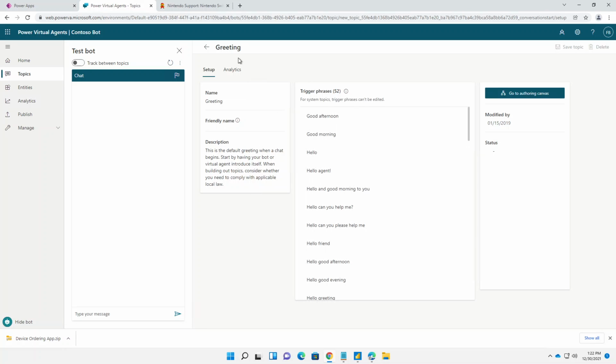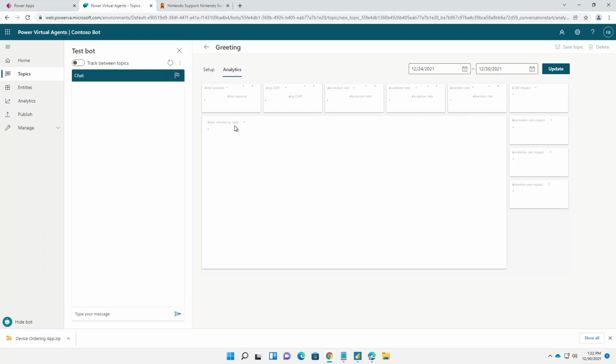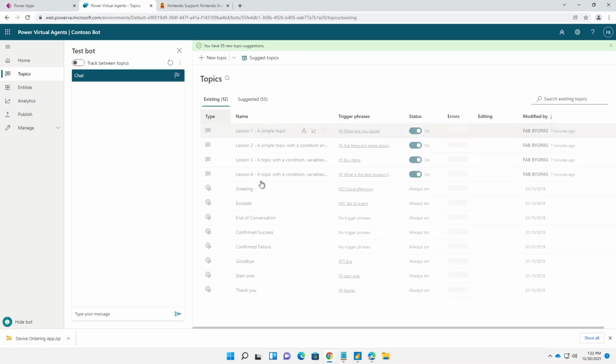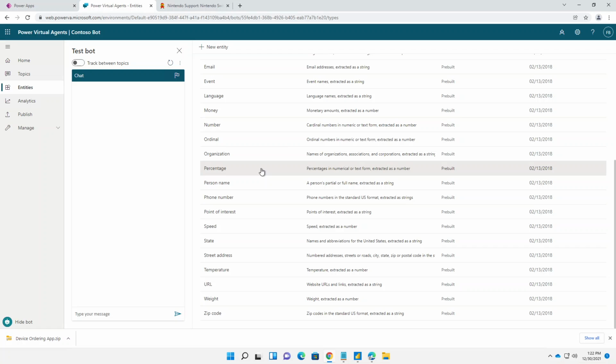If we go into greeting here, you've got analytics for that particular topic: how many times it's been triggered, what phrases trigger it, and how many sessions this has been used. Obviously, there's nothing in here yet. I'm going to go to entities. So entities are representations of real world things.